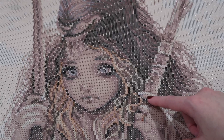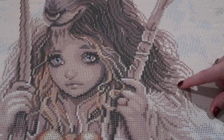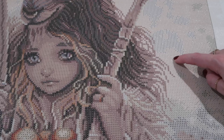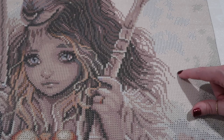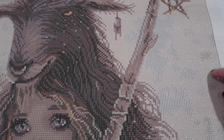Around her hand, and we move up. There's a three. These little white patches right here, these are threes. Then, okay, there's a light color, and then the darker parts are threes. So this group, threes. This group, threes. This group, threes. And as we move up, this group, threes.